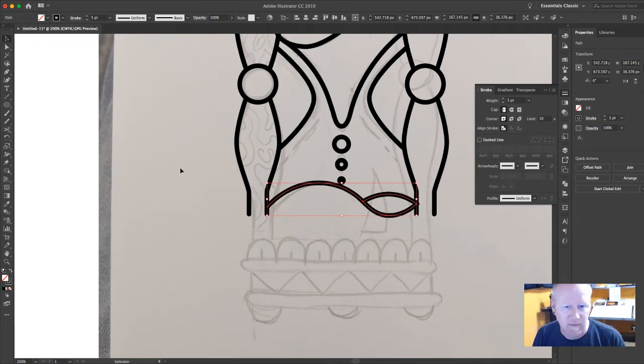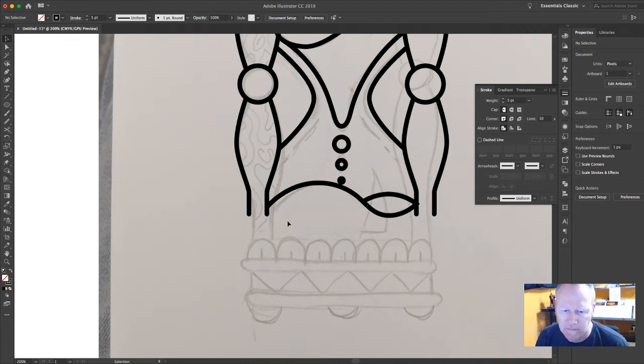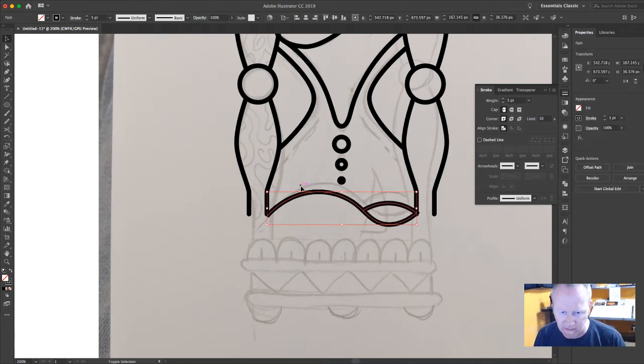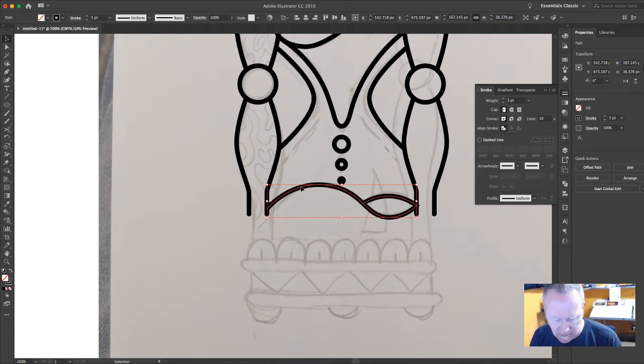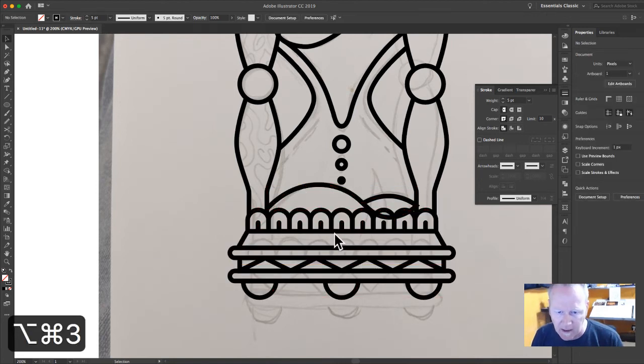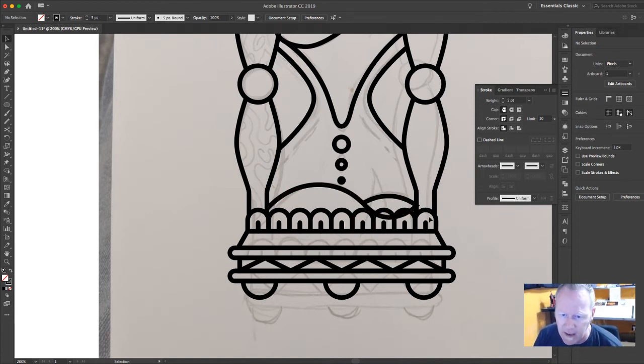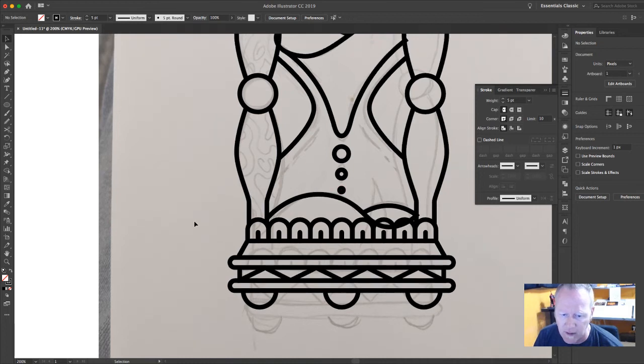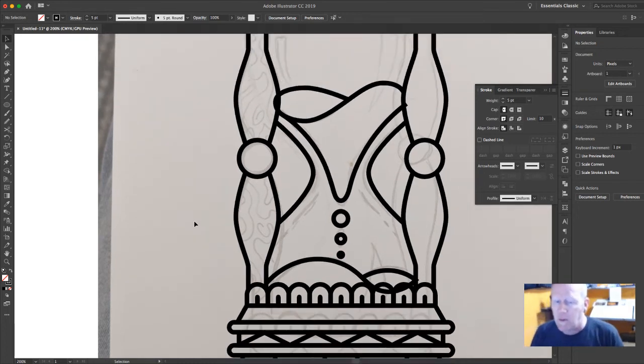Cool. It's working out good. All right, I'm going to shift this down just a little bit. It's a little bit too far. And then I'm going to Option Command 3 to bring back my bottom. Now, this one's a little low. I'm actually going to leave it like that. I don't mind that it's going in behind these little scallops. It'll work out in the end. So there we've got our basics down.